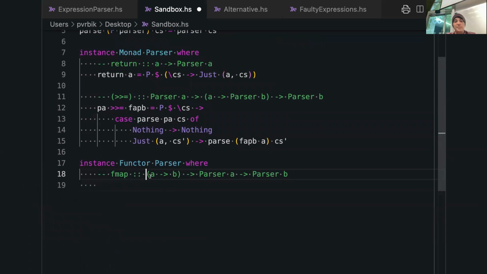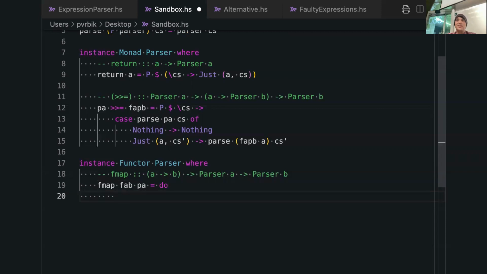So just look at the typing information, right? I have fmap. I have a function that goes from A to B and a parser over A. And what I want to do is return a parser over B. So let's use our language here, right? I want to reach into that parser and grab that A and then put it through F and then wrap it up again. So what does that sound like? Yeah, it sounds like the do, right?